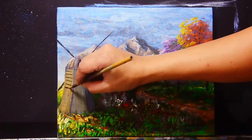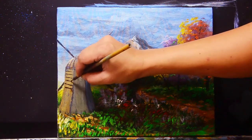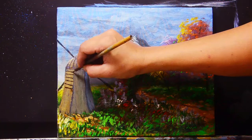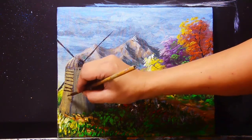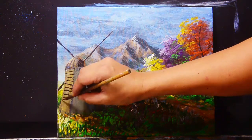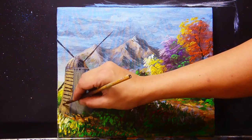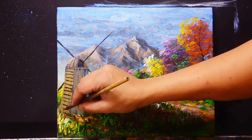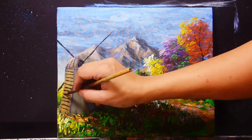Determine this to add more detail, that also gives emphasis to this windmill, that this windmill is made up of woods. So I am going to create this one until it's done. Just like that, looking good.